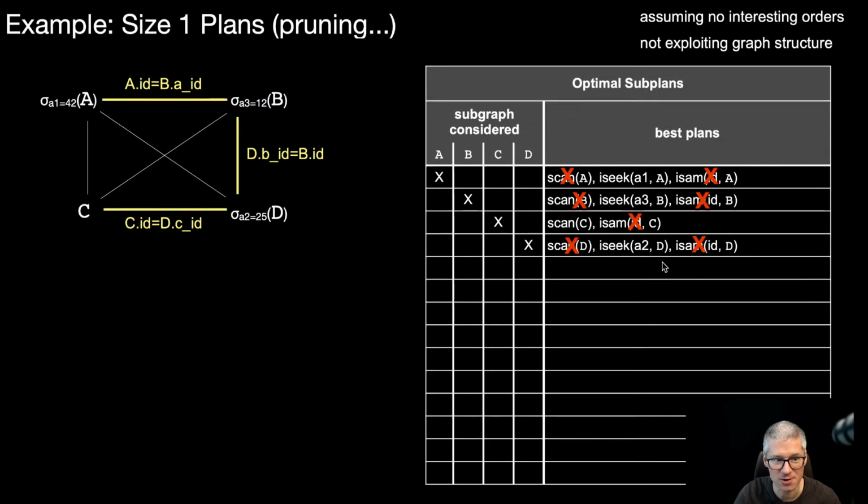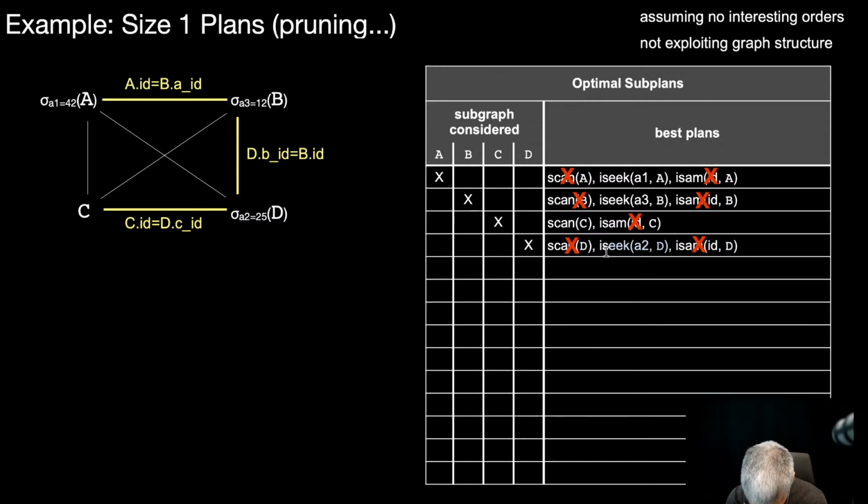Here, that's the situation. That is where we didn't look at the interesting orders. So what happened here? I said, okay, we have all these options. Now we take the cost model and we only keep the one solution that has the lowest expected cost. And that in this example is this iSeek. And I'm discarding this isym method. Why? Because this iSeek is faster.